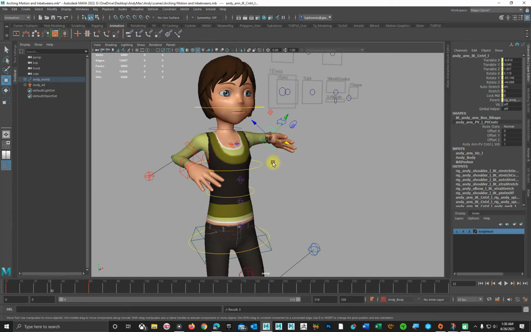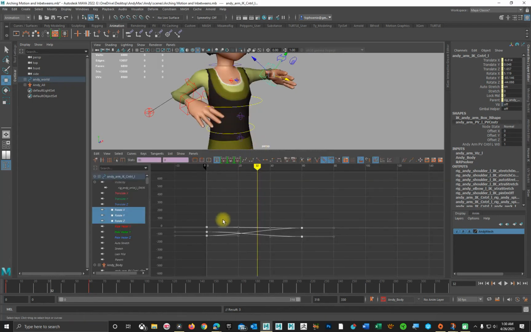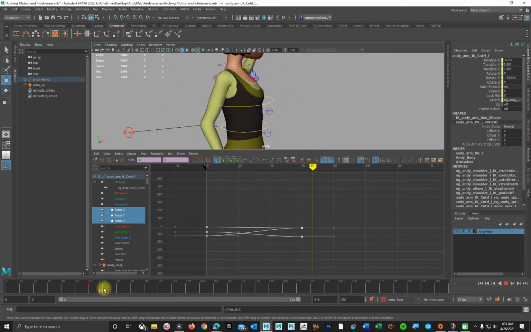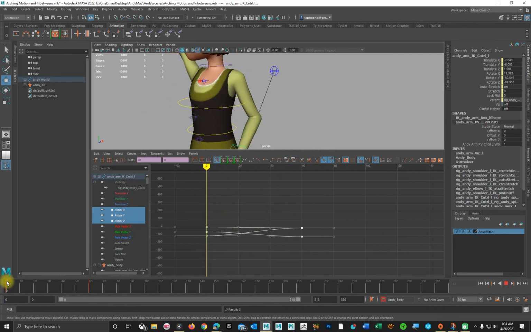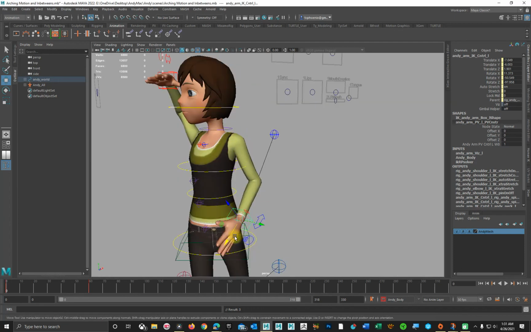So the trick of doing that is when you see that happening to the wrist, at some point it will happen. You isolate that wrist, you select the rotations, which is typically what is causing it. And if there's more keys, you'll see it doing this really weird kind of crisscross or something. But basically, it just needs to fix itself. And we see it fixed it now, so it's not doing that roly thing anymore. So that is how you fix that part.